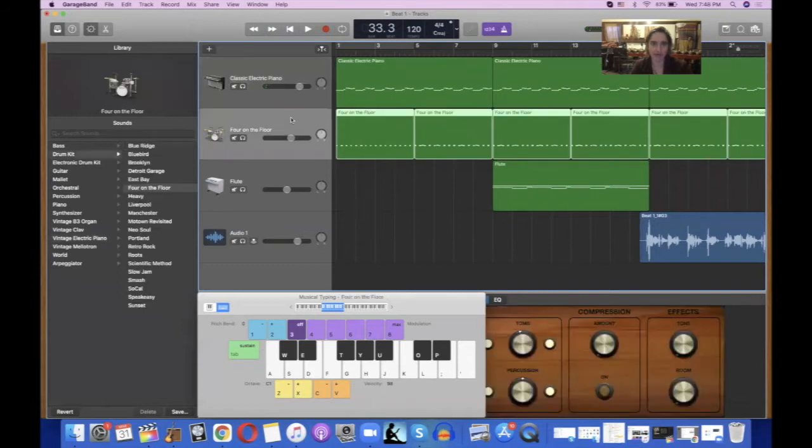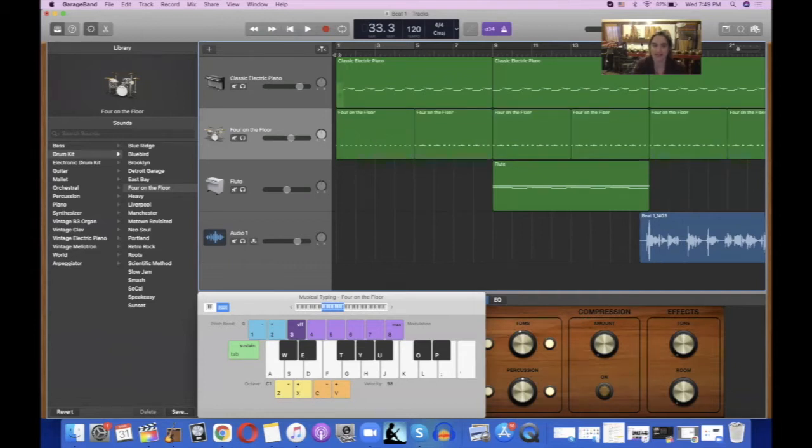Then I went over here to my drum part. And I started with 4 on the floor. What do you think that means, 4 on the floor? If I got my bass drum on the floor, boom, boom, boom, boom. Then 4 on the floor is when we just keep that bass drum 1, 2, 3, 4, boom, 2, 3, 4. And that's a dance rhythm, right? When we hear 4 on the floor, 4 on our bass drum, that's going to make people want to dance, okay? And it's going to sound something like this.